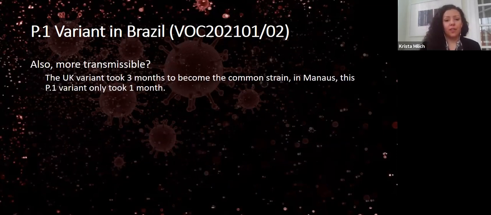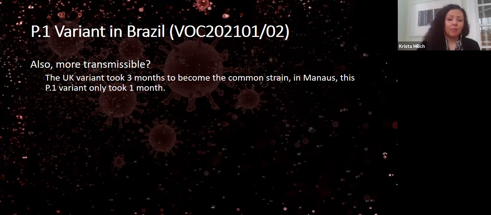It appears also that this variant is more transmissible. Potentially, and again, I'm saying this is all very new, so we don't have hard data on everything yet, but it could be more transmissible even than the other variants of concern. For example, the UK variant took 3 months to become the common strain. So what we're talking about is a shift from the strain that had been dominant before to this new variant of concern being the one that is infecting most new transmission events.